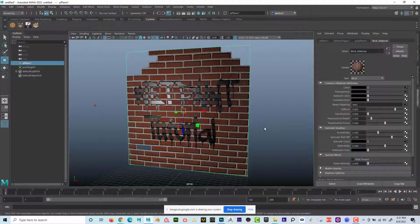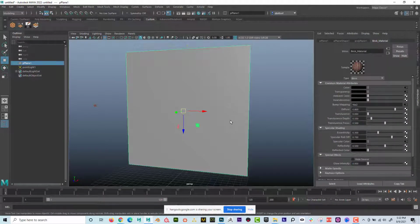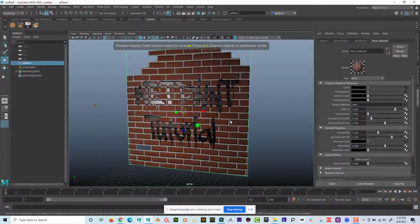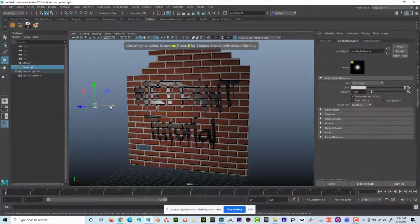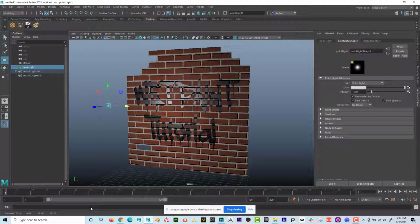And let me just remind you that if I press 5, it just shows the raw model. This is one single polygon. If I press 6, or if I press 7, 7 is lighting, now I can see that one single polygon has a lot of cool stuff with it. So once again, hopefully that was helpful.